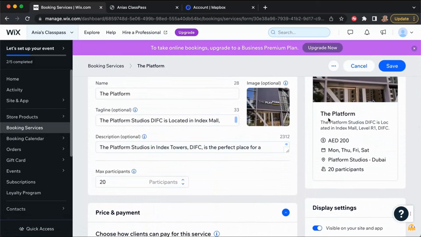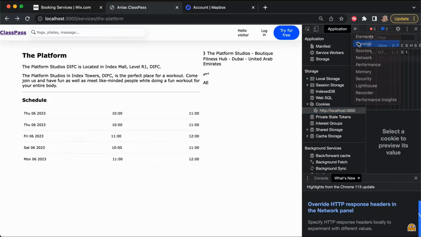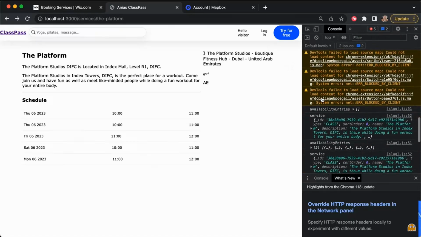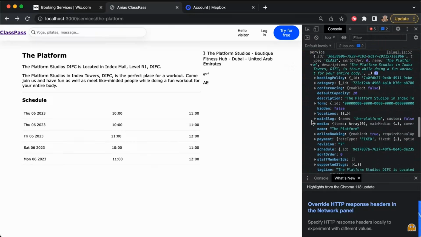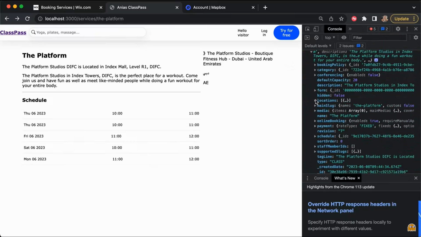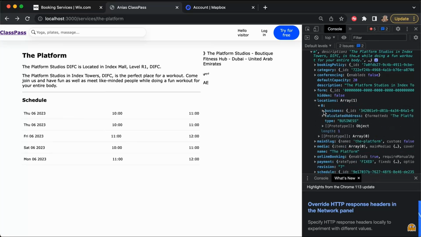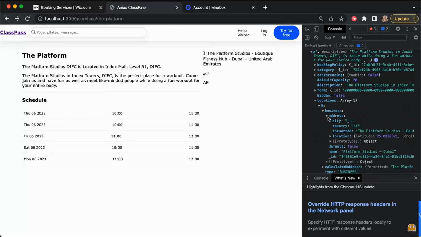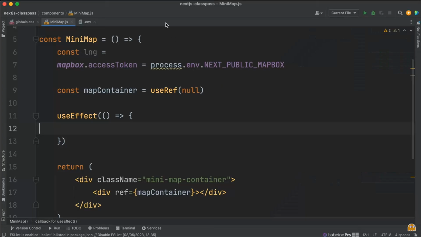Okay, and this will come back with a longitude and latitude that we're going to take. So in fact, if we console log this out, so on the service here, you will see that under the location, we get a longitude and latitude. So I'm just going to steal that for now so we can hard code it. Like I said, here we go.